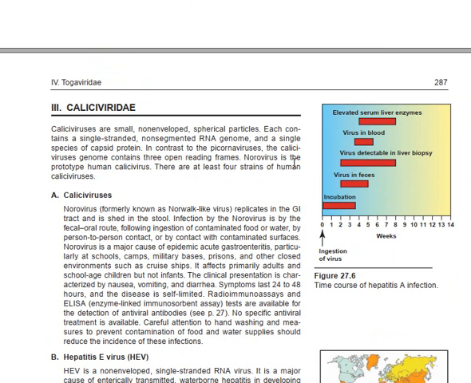So now in this case, we have the time course of hepatitis A, another virus involved here. In hepatitis A, we need to know that generally it is going to occur for less than 6 months because it's an acute infection. So you have an incubation period of 1 to 4 weeks. Then we have virus in feces. So you can shed the virus in feces from 2 weeks to 6 weeks. Then virus is detected in the liver biopsy, then we have virus in your blood in this time period, and we have elevated serum liver enzymes. Is it clear?